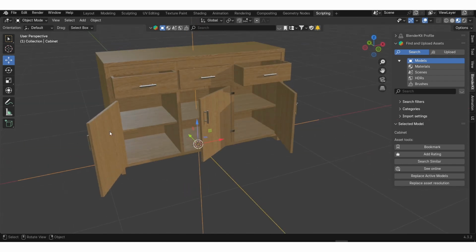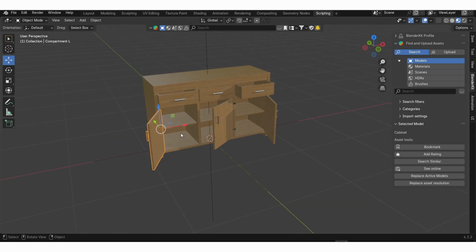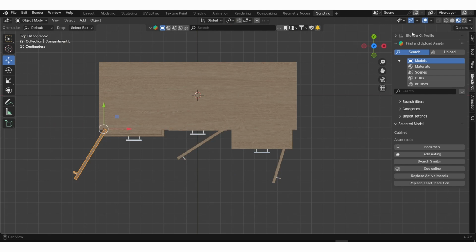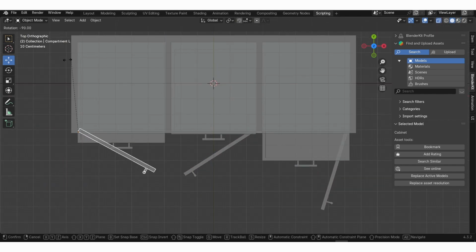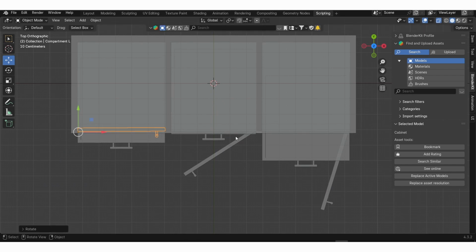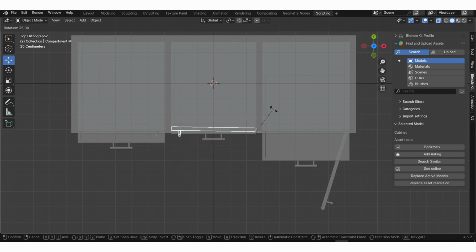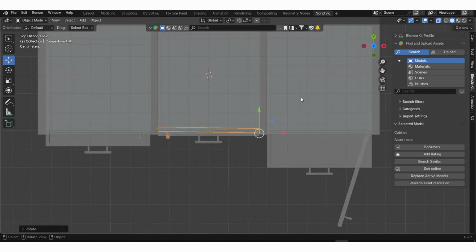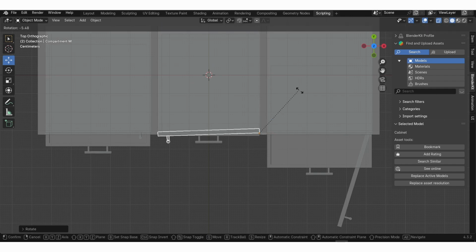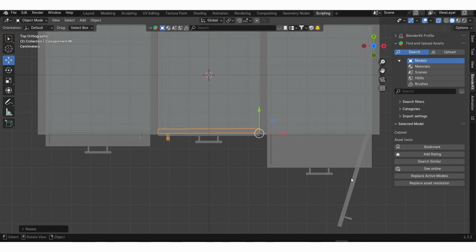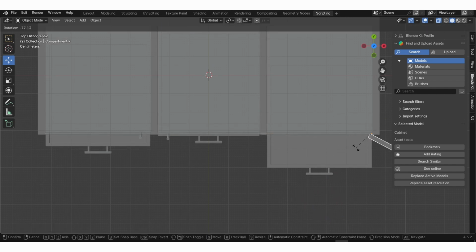Let's place these objects in place. For example, you can see these doors are open. Let's close it up. Once we close it, we can continue on our video. So let me do that quickly. Something like this, and this will go something like this. It's not good. Yeah, and perfect. Let's make this also. Let's close it up, something like this, and here we go.